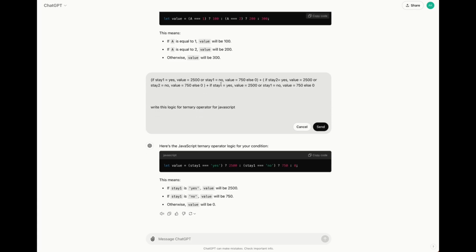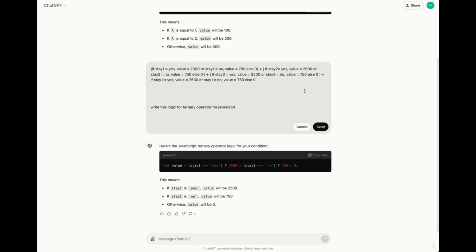Plus stay 3, and plus stay 4. So now this will complete our entire formula, because we have 4 individual person fields.